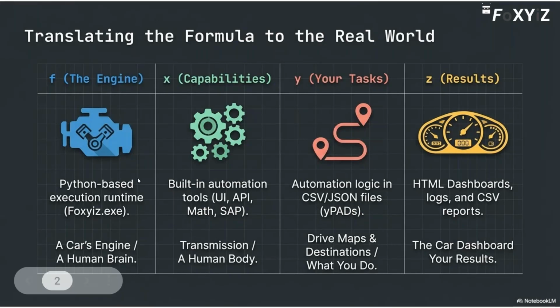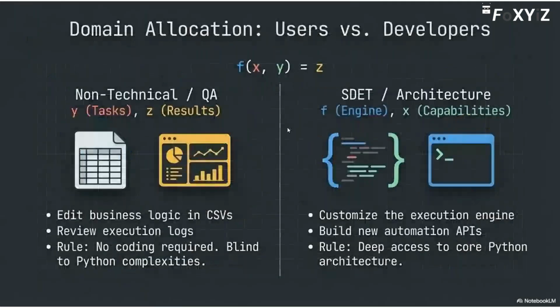But to correlate, I have the engine, I have the capabilities. What do I want to do with it? Where do I want to go? From A to B. That's my journey. How did I finish that journey? Getting the dashboard view live or at the end of it, saying, you know what happened in your journey? You planned this way, it happened this way. That's exactly how we want to treat any application or system going forward that we build. So, this is where we say that the function of x and y is z.